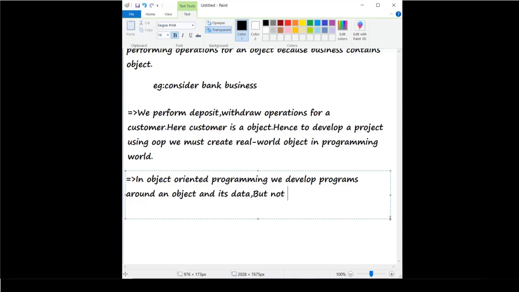But not around operations directly. Why?